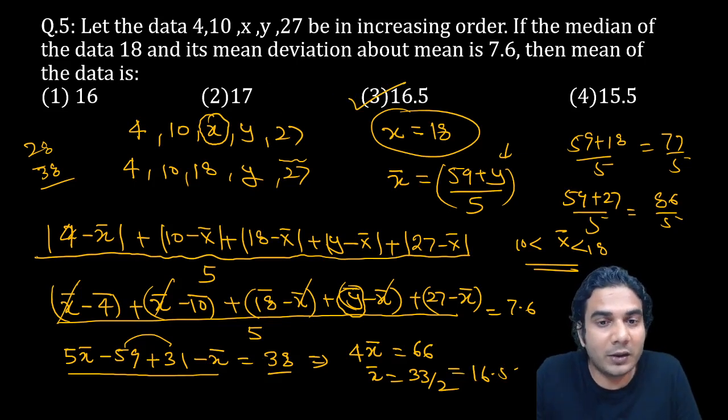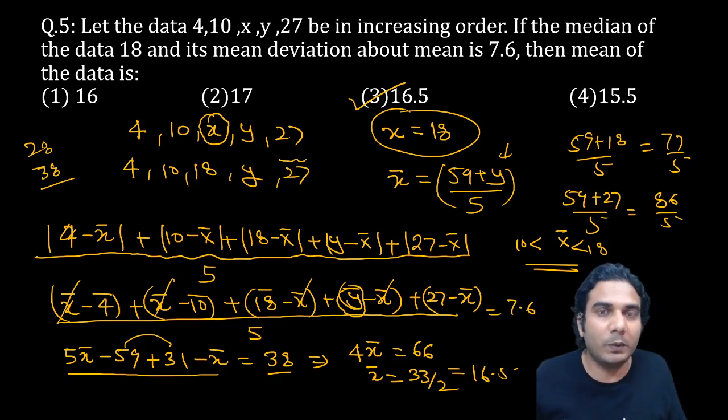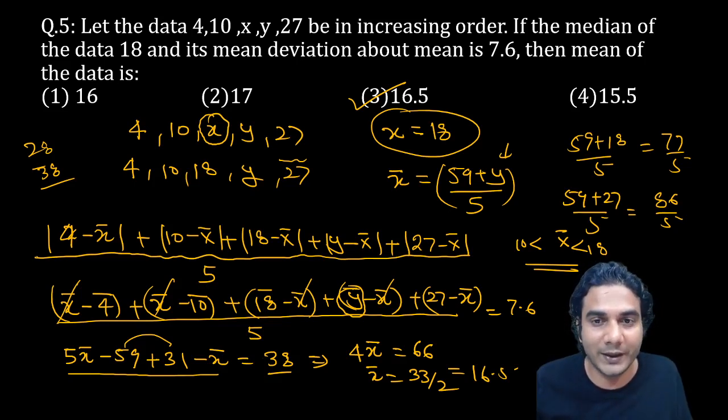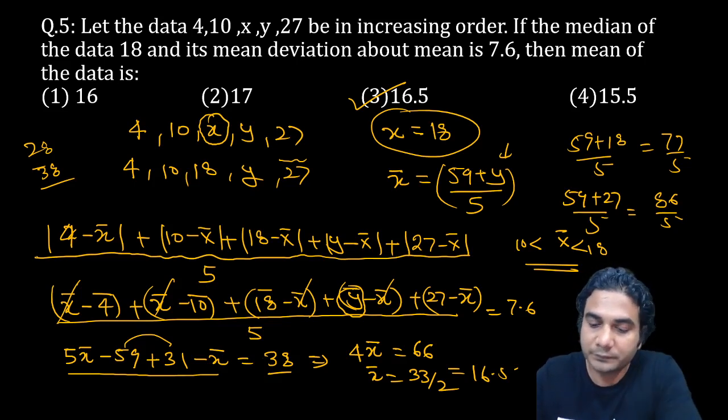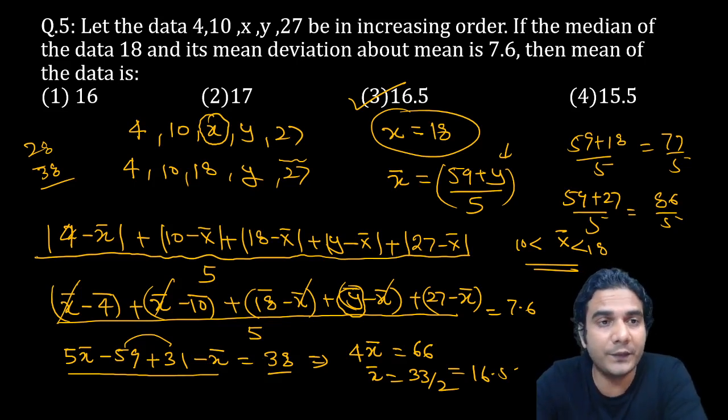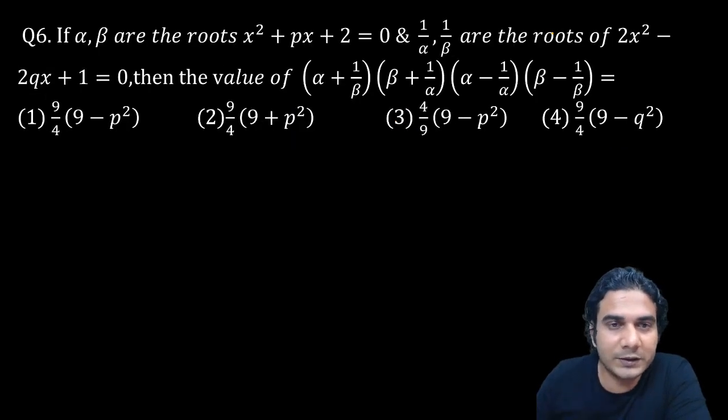This is a very logical question. Opening the modulus was very important in this. This is one of the finest problems of statistics I have seen so far in the JEE Main exam. All right, it's a very good problem actually. By JEE Main paper standard, this is a very good problem, a very good use of modulus. So the answer should be 16.5 for this question. All right, let's move to another problem.